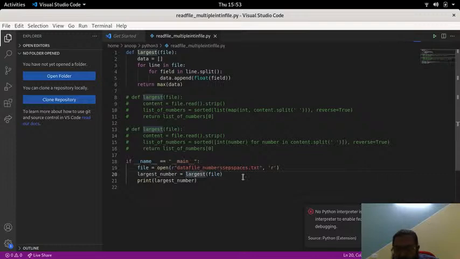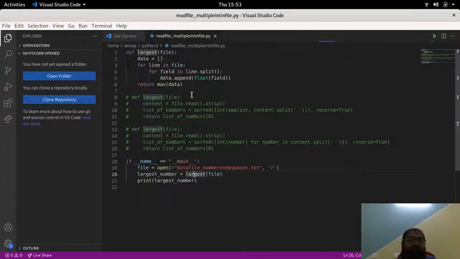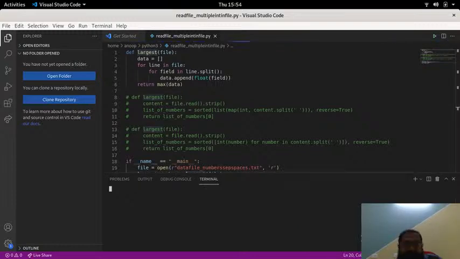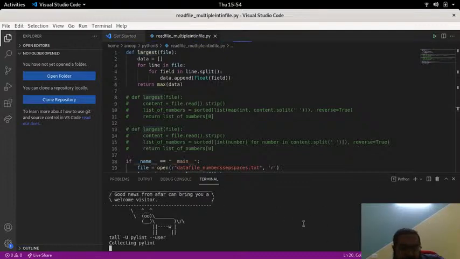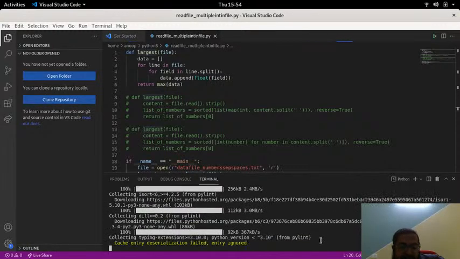No Python interpreter is selected. You need to select a Python interpreter to enable features such as IntelliSense, linting and debugging. So select the Python interpreter. Let me select usr bin python3, right, and pylint is not installed. So we have already just seen that linting is the format and source code checking, right? So we can have tools for that. So it is installing pylint and the necessary things with pip.